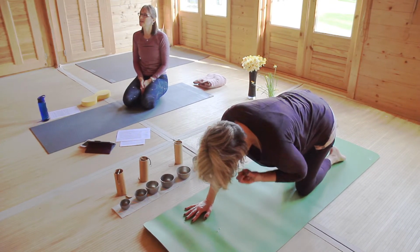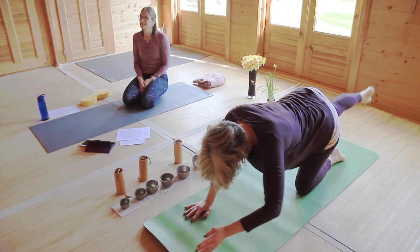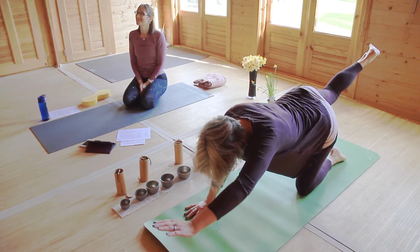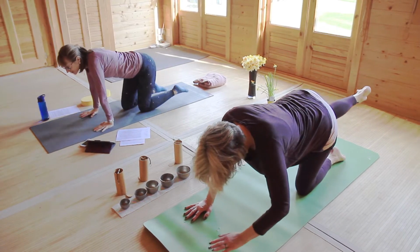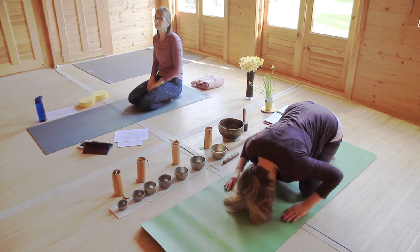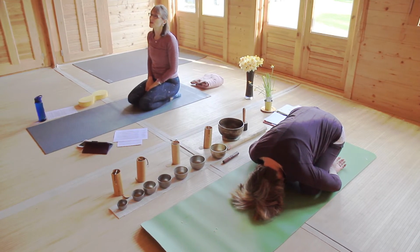Twice more, breathing in. Exhale. One more time, the more breath, the more you breathe, the more space you create. And then coming back to all fours, sinking hips to heels, child's pose, bringing the hips all the way back to your heels. Take a nice slow, easy breath here.